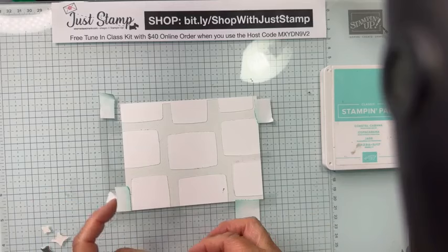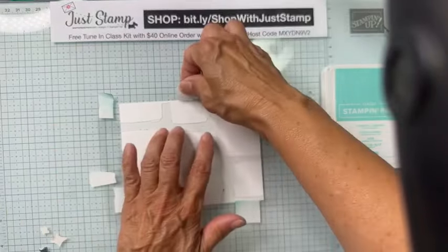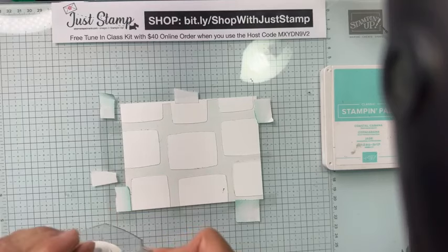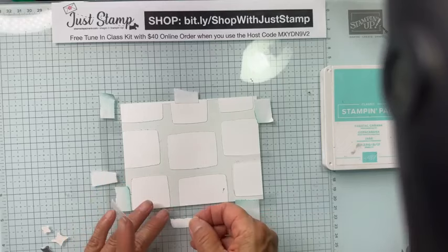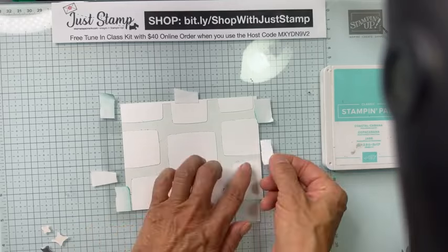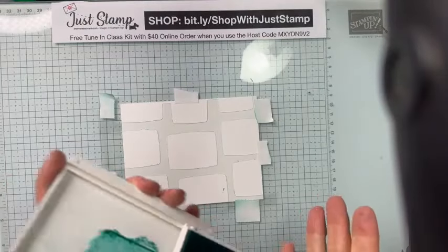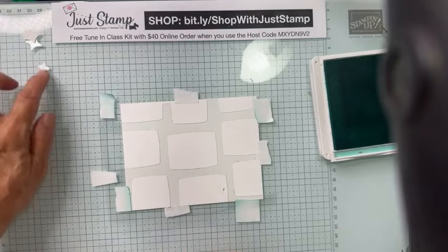And I'm just going to hold this down here. And as I said, I do want to hold the white in position as well. So I've got a tiny snippet there. And I'm going to get a couple more pieces to hold this in place. There and here. Okay, so next I'm going to take my ink pad, Coastal Cabana. Go ahead and open that up. I need to push my little die cuts out of the way so I don't lose them.